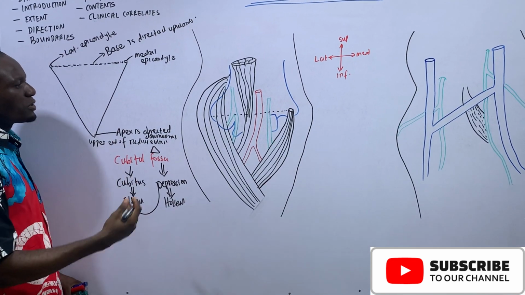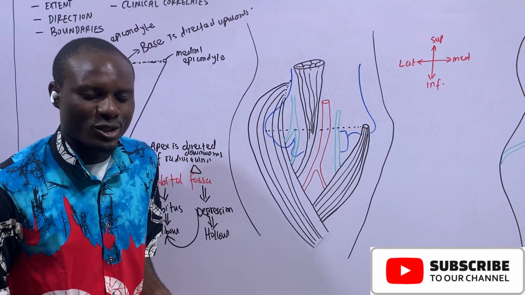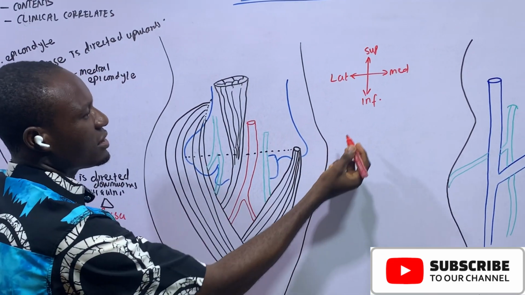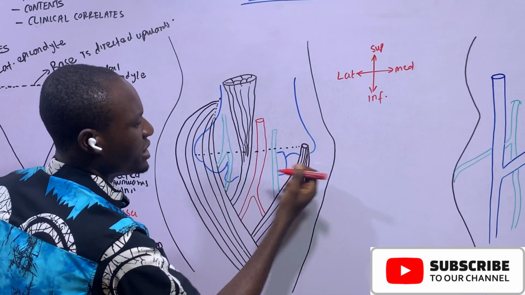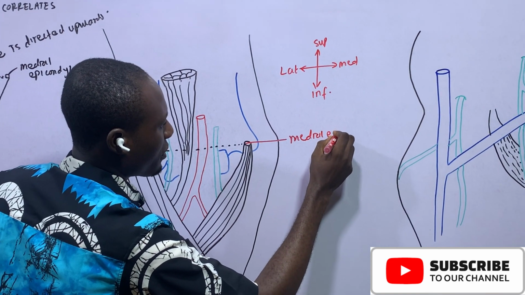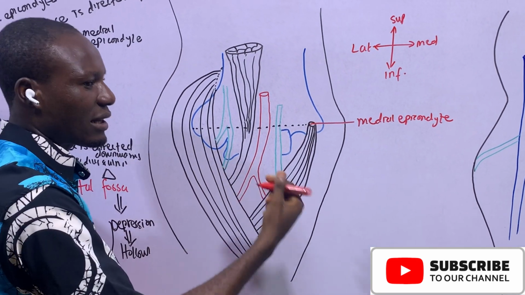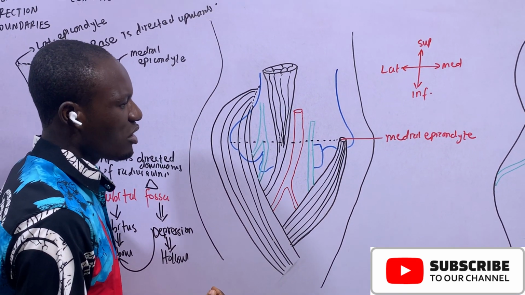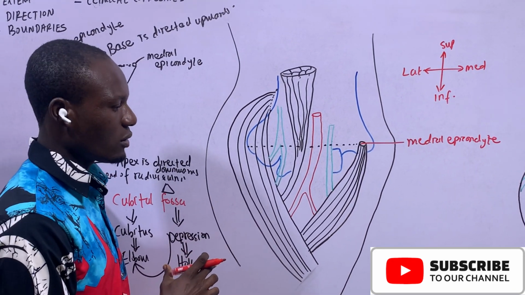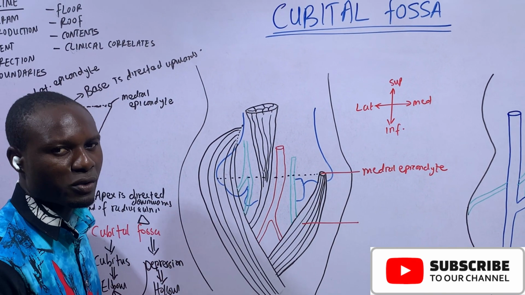Okay. So the boundaries of the cubital fossa. What are the structures that form the boundaries of the cubital fossa? You have some muscles doing that job right there. So those muscles include, from our key, this is the medial aspect, this is the lateral aspect. This is going to be the medial epicondyle. There's this muscle that takes origin partly from the medial epicondyle, and also from the lower aspect of the medial supracondylar ridge. What is that muscle called? It's called the pronator teres. So the medial boundary of the cubital fossa is formed by the pronator teres.